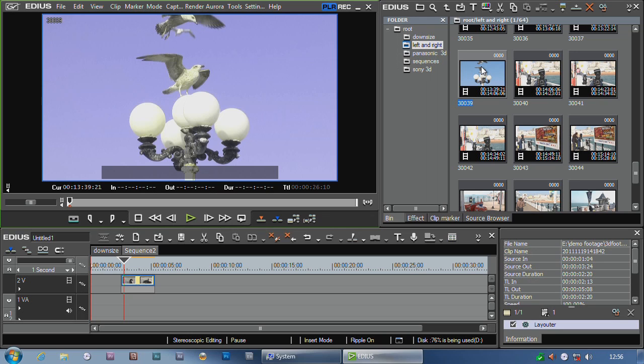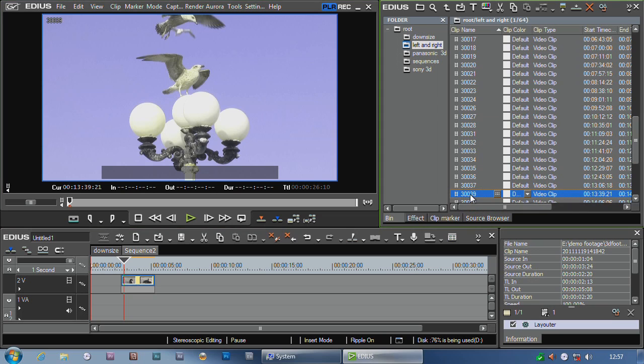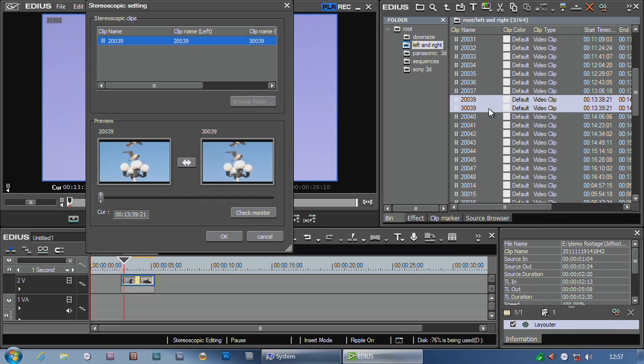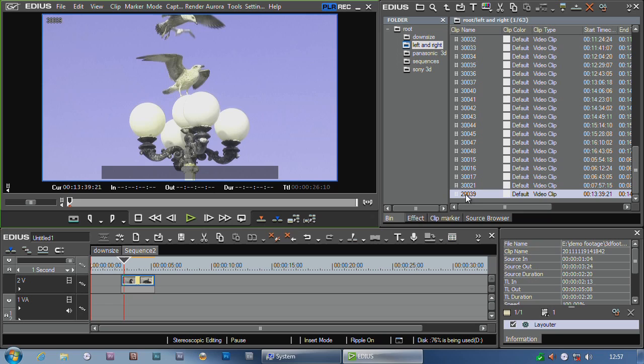Here I have some footage which was filmed with a Panasonic 3D-A1 camera. Now this films full quality 3D high definition. And it films into two separate files, a left file and a right file. At the moment I've got the right eye. Now what I want to do is to take that and merge it with the left eye. So I've got to grab hold of it, move it around and stick it next to the right eye file. With this particular camera, all the left eyes have a 2, all the right eyes have a 3. So I've got to stick the left and the right one next to each other. Select both of them, right click and say set as stereoscopic. It then says, OK, these are the two files, you click on OK, and it combines them into one file. So I've now got a stereoscopic set of seagulls, and that's fine.